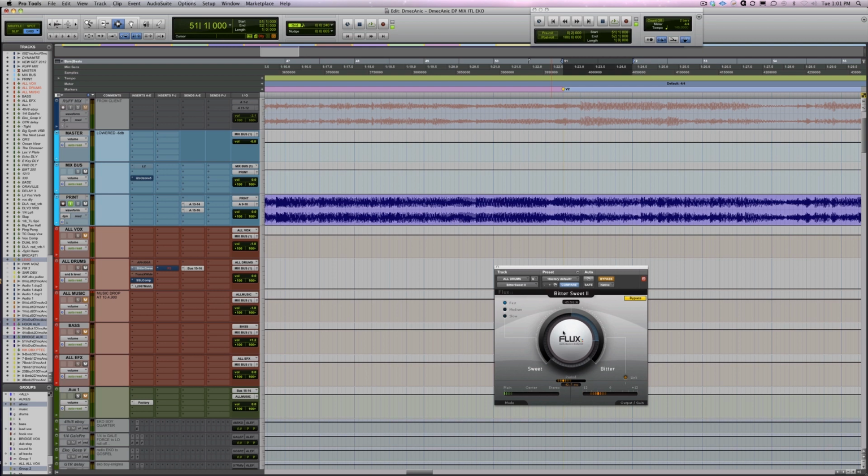This is a very inexpensive, really good quality transient enhancer. It's called Bittersweet 2 by Flux, who makes some incredible products. So I'm going to do one time through the bar without it, and then we'll listen a couple times with it.